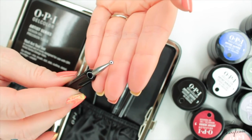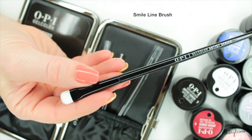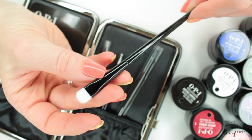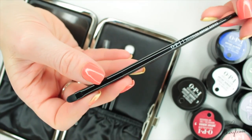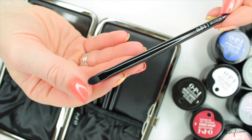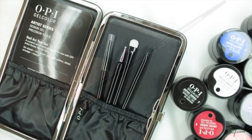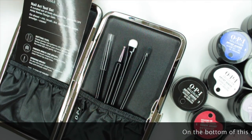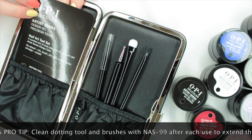This one here is our small line brush — it'll be really nice to create a clean french design. You can see the soft bristles on there. The last brush is the cleanup brush, which is perfect for cleaning around all the cuticles once you've done your nail — just to make sure it's nice and tidy. Very beautiful brushes, all awesome quality. There's your four tools in the brush set. It also has a little card that tells you all about each brush and what it's there for, so you can double check back.